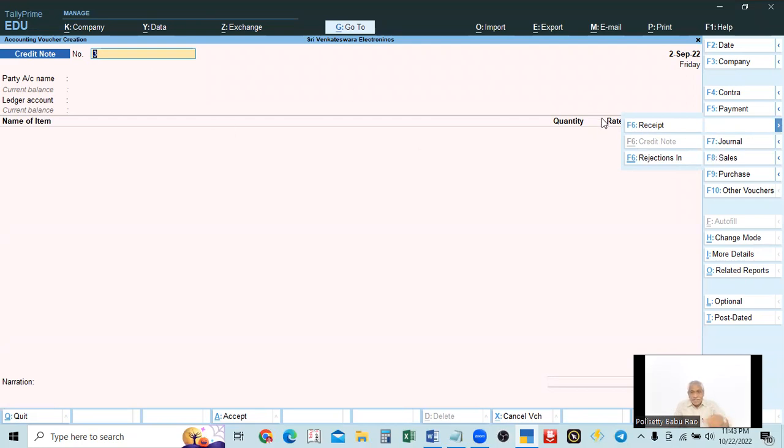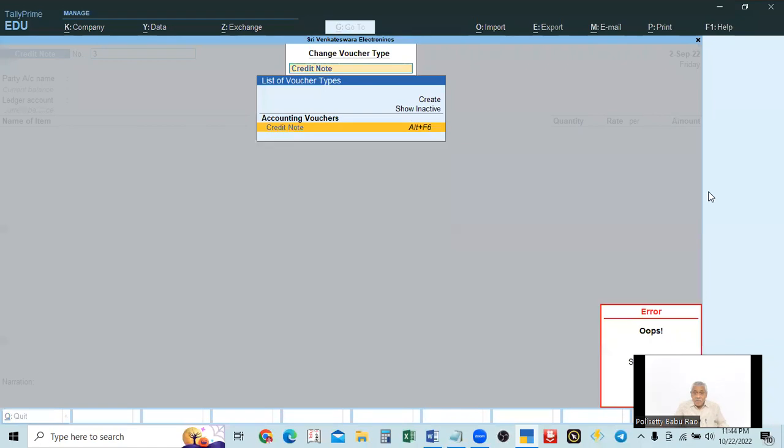We opened it, that is why it is disabled. So from here we can activate it, or after activating we can see it from here, or simply we can click Alt F6, and that will open. Okay, I will tell you. This will actually be available for all the invoices here.